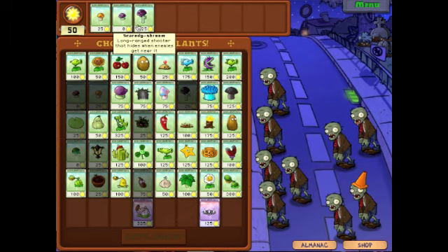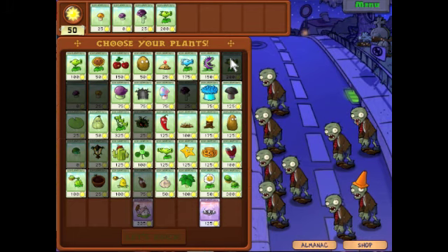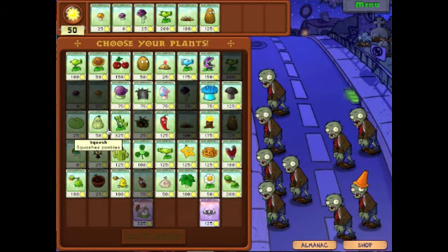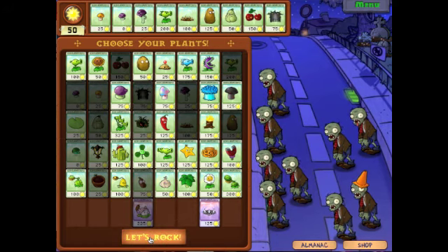Again, I might not choose all these plants if it were just a regular single level, but since it's a survival one, I'm letting myself build up gradually. What other plants do I want? You definitely want grave busters here, because there will be a lot of graves. And you want to get rid of them, obviously, because otherwise they'll just keep pumping out zombies at every flag.